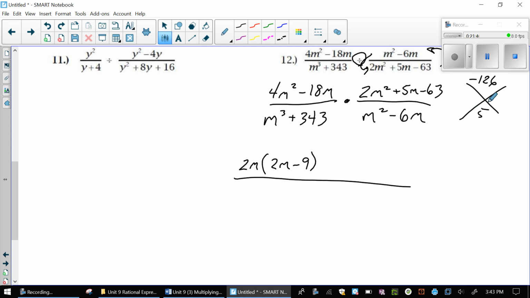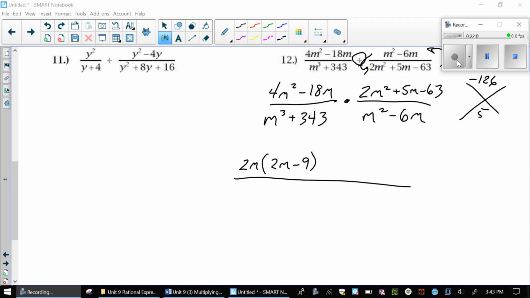Now again, this might take us a little time, so I'm going to pause for a second and get my calculator. All right, I got my calculator. Go ahead and get yours. I need factors of 126 to add up to 5. Now I know that negative 126, to get that, I need one positive and one negative, and their difference will end up being 5. So I'm going to start with things that are kind of big as I check.